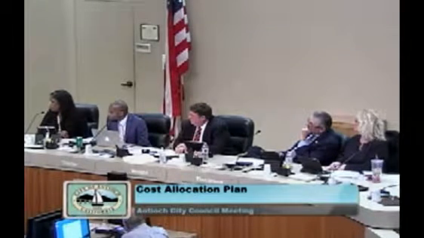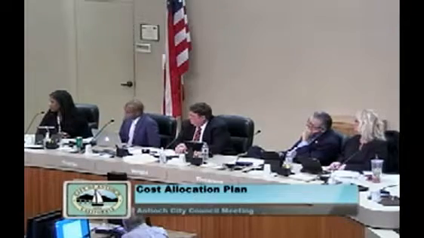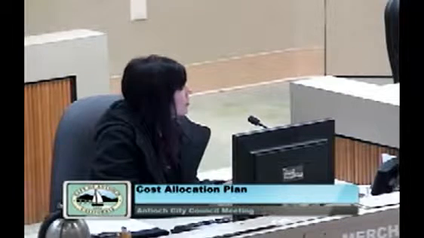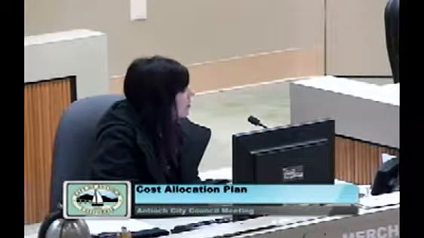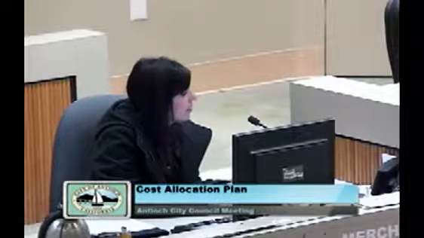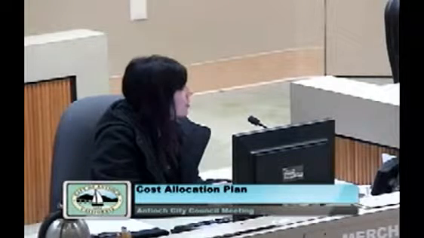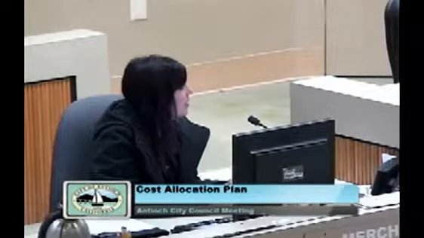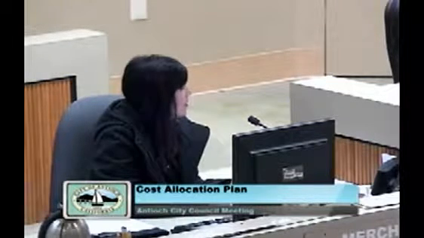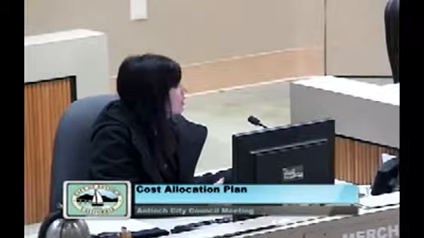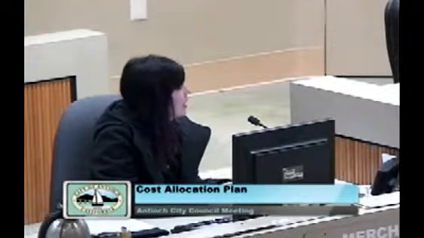It has been discussed because most cost allocation plans that cities do get an update within 5 to 7 years, just to make sure that all the variables are still the same in terms of what factors are used to determine what percentages get allocated out to what departments. However, 5 years out after 2005, 2010 is when the city really started to experience recession, and it was like, we're not going to pay a consultant to use their expertise to update this plan. We're going to continue with the plan that was adopted in 2005 and continue to adjust it by the increase or decrease in the budgets.